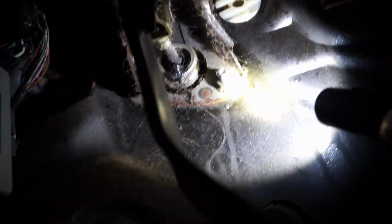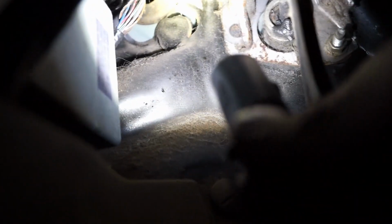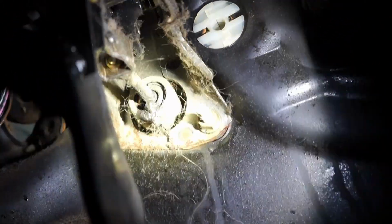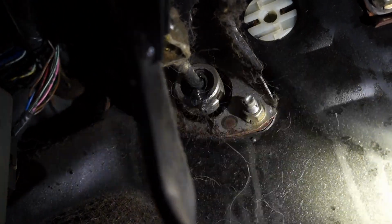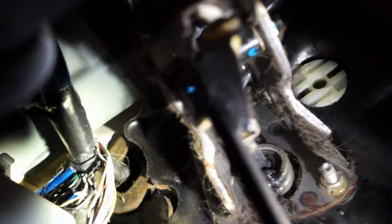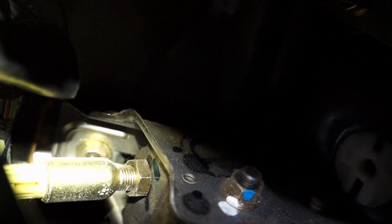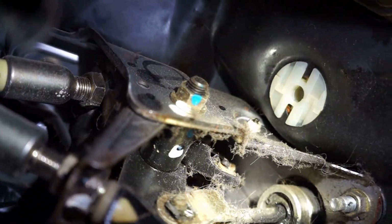But in this case, we're going to loosen that nut there. And there's another nut on this side that I might be able to get. You can kind of see it there. And that'll allow us to remove the clutch master cylinder, as well as take some fasteners out to help take the bracket off. The other one is right up there. You can kind of see it behind that little rod. And we just have to disconnect this connector, and that should be it to taking this whole bracket out.